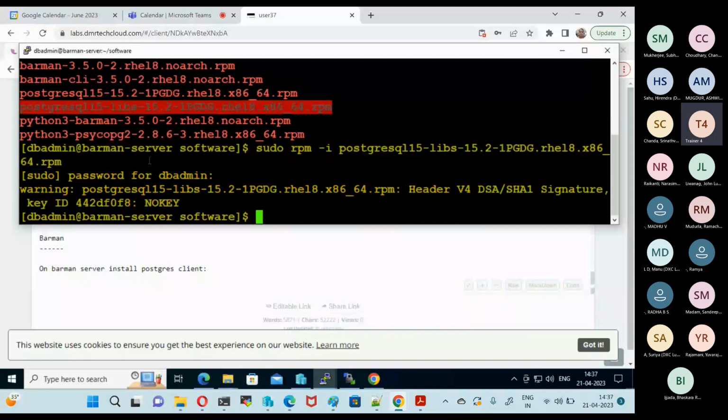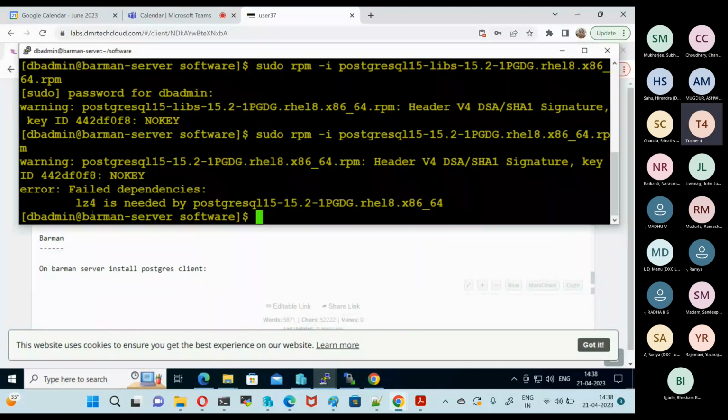Okay, it got installed. I didn't use -ivh to get the progress bar and other output, so you can do it quietly. Now I need to install the Postgres client on the Barman server.